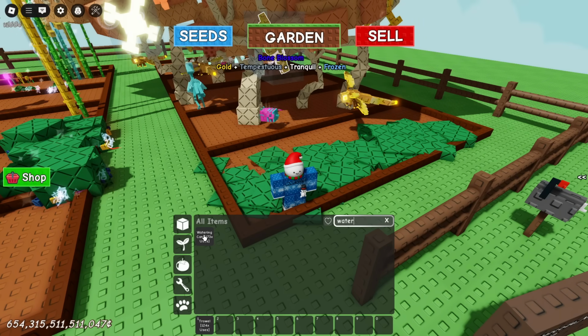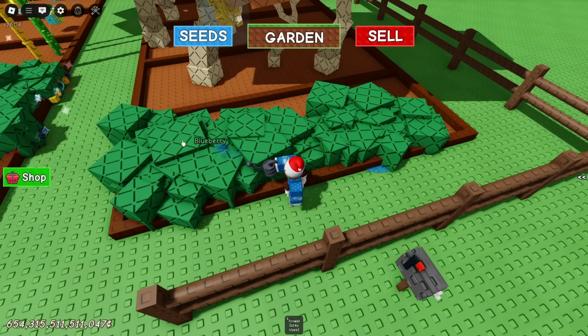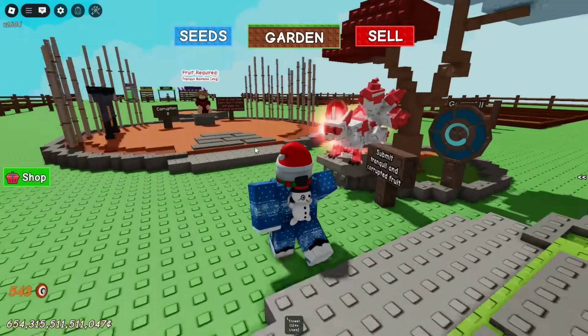I mean, what do I gotta do, bro? If I just whip out my watering can and water them like 3 or 4 times, look at that, boom, it's all fully grown. While the fruits on that grow, though, now I'm gonna show you the next method. So there's 2 ways to actually grind these.